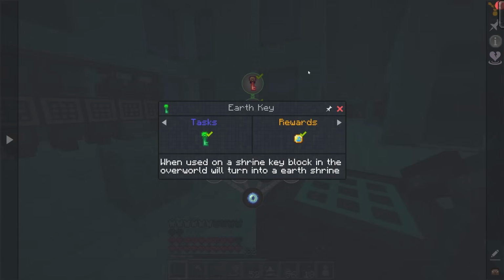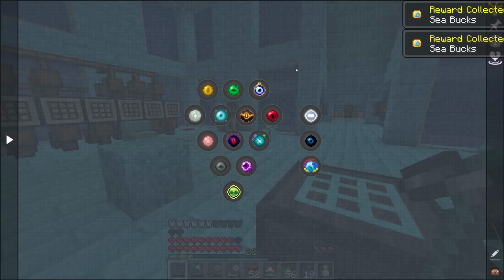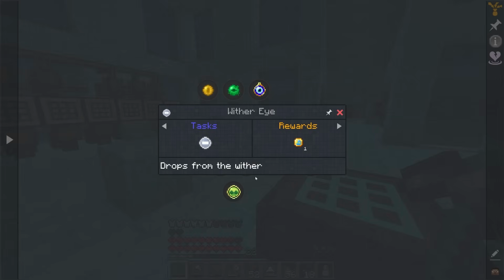We can also keep an eye out whilst we're exploring as well for some other stuff. Because again, looking at the next quest line here, we have to make all of these eyes. All of the eyes on the left, I believe, are craftable. The 3 on the right, I don't believe we can craft. The top one here is a wither eye. It drops from the wither.